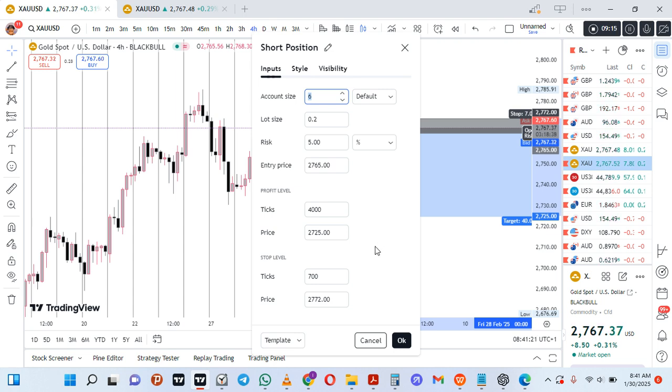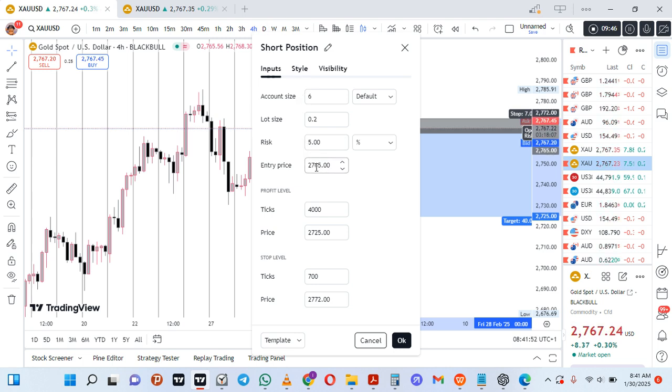And finally, there's a trading rule I have: it is better and safer to enter trades at or close to your stop loss, because price tends to come to where your stop loss is and take out your stops before moving in the right direction. So I'm not going to take this trade yet. I'm going to wait for liquidity to be taken out, but I'm going to place the short order position on the chart just to see how it goes.